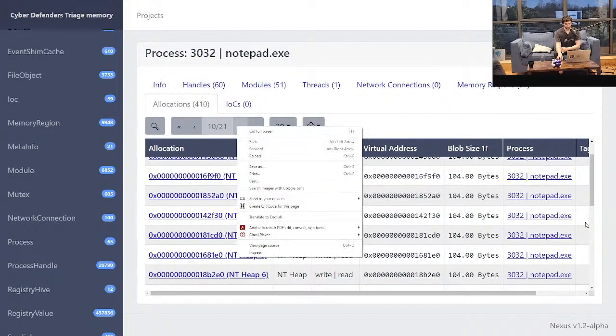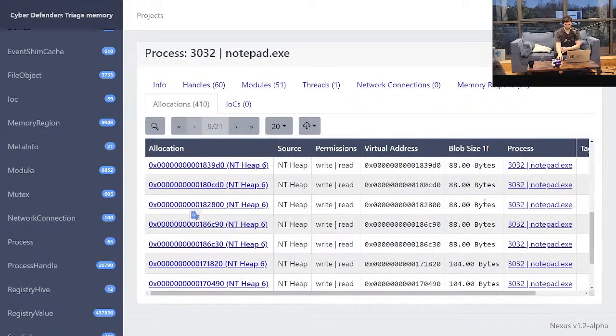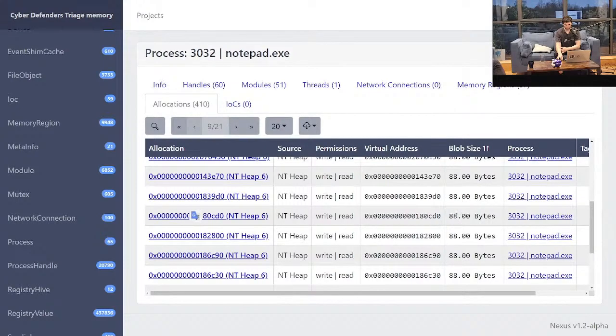In this specific case, I know that the allocation is in here, and it's an 88-byte allocation. I think it's this one. Right at the start of this allocation, if we had a hex viewer, we could directly see the flag. With a bit more features on top here, we will be able to very easily extract that information and directly show it. Also for a lot of other things, like browser history, all those things where you might have a string in memory.